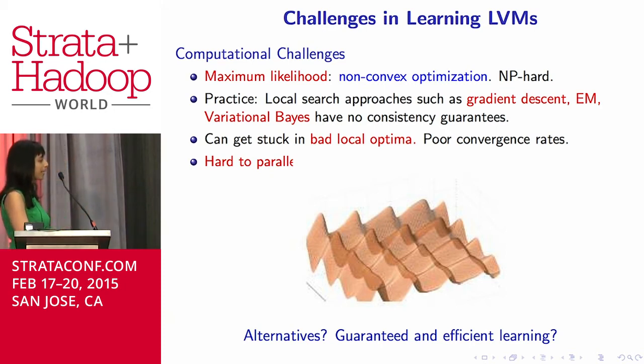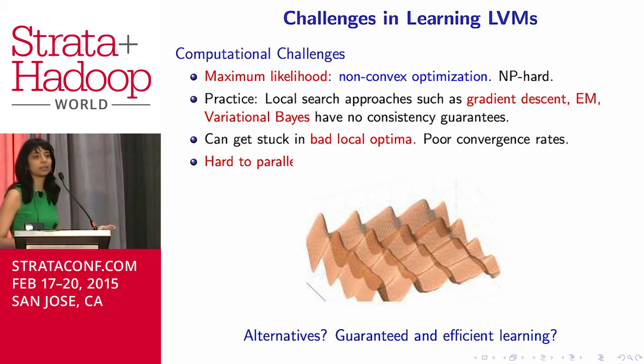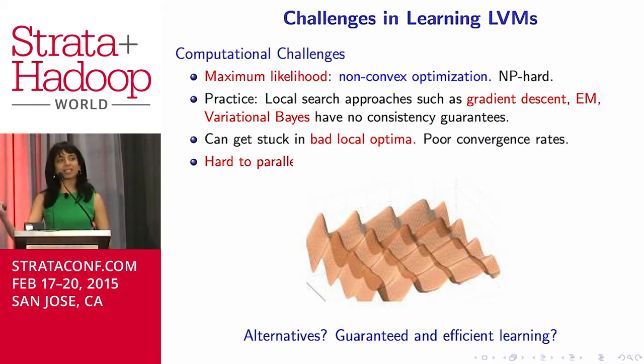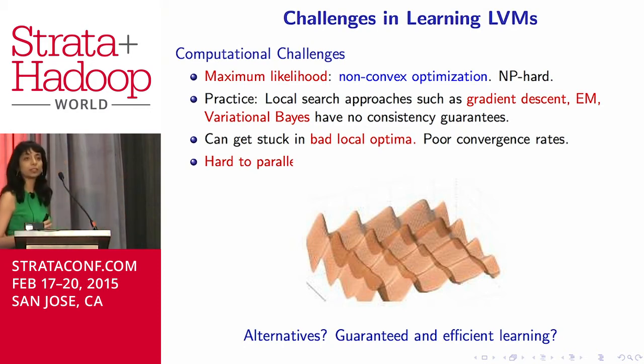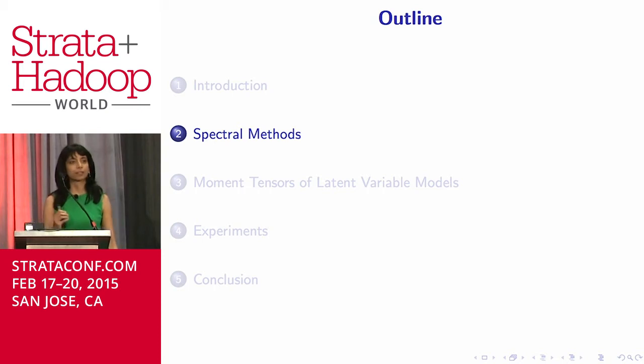So the question I'd like to ask is, are there any powerful alternatives, right? Both in theory and in practice, can we think about alternate techniques to fit these models? I'm not going to aim for maximizing the likelihood, but maybe there are other kinds of constraints in the model that I can incorporate that can be solved more efficiently, and at the same time, be easier to parallelize and do this on a large scale. And indeed, there exists such a class of techniques.